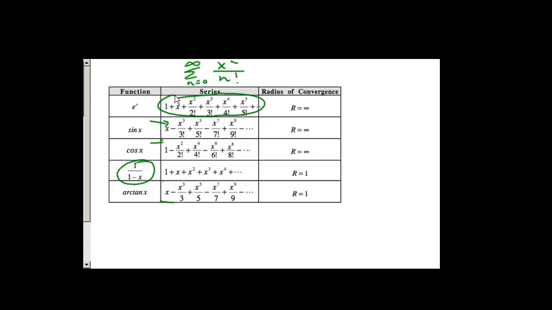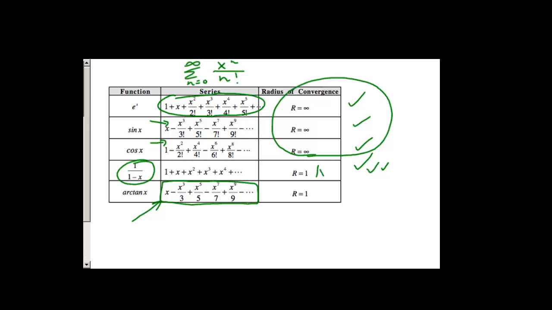And while we haven't looked at arctan before, we could similarly expand arctan into series notation. And these are the following radius of convergences. So e to the x, sine, cosine, and 1 over 1 minus x. e to the x, sine x, cosine x will converge for all values of x. Our geometric series here has a radius of convergence of 1, so in this case the absolute value of x must be less than 1 for it to converge, and arctan of x is the same.